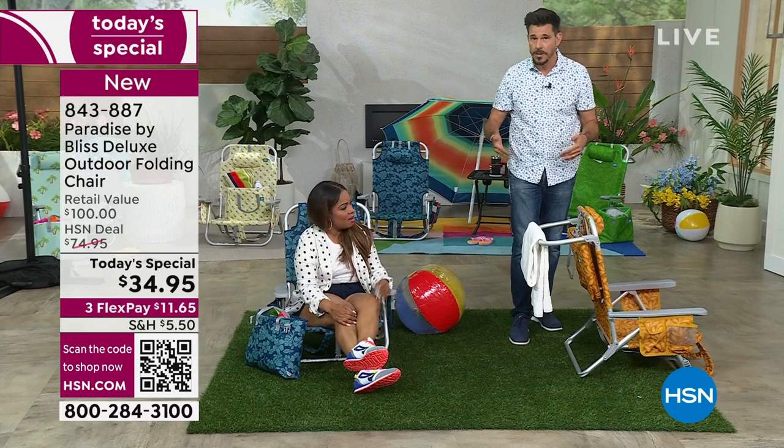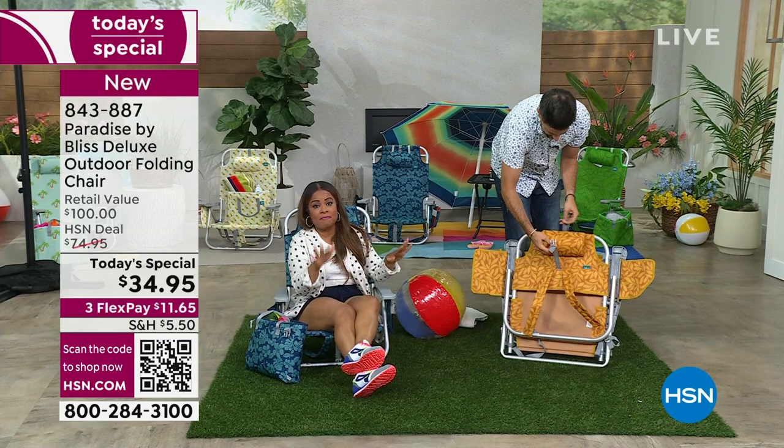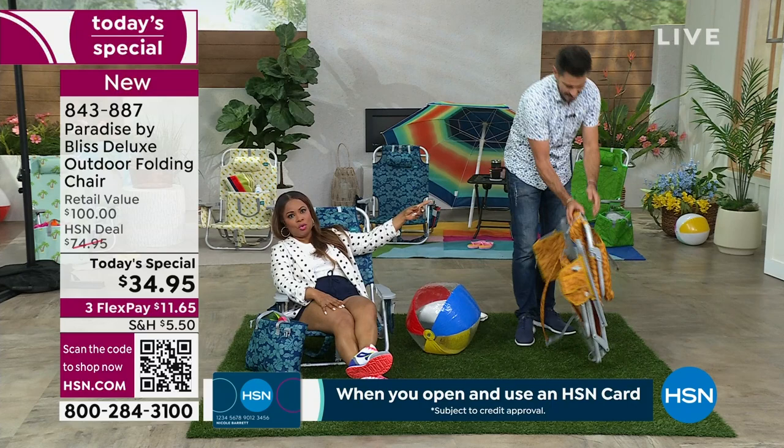Or if you're going to an outdoor concert, you can put your little blanket there. You go up to the concession stand, get something to eat or drink. This is my favorite part about this — the fact that it weighs less than nine pounds. Anybody who tailgates or goes to outdoor concerts and events, that is the best part. And the fact that it can hold up to 275 pounds, and the material is a 600 denier.